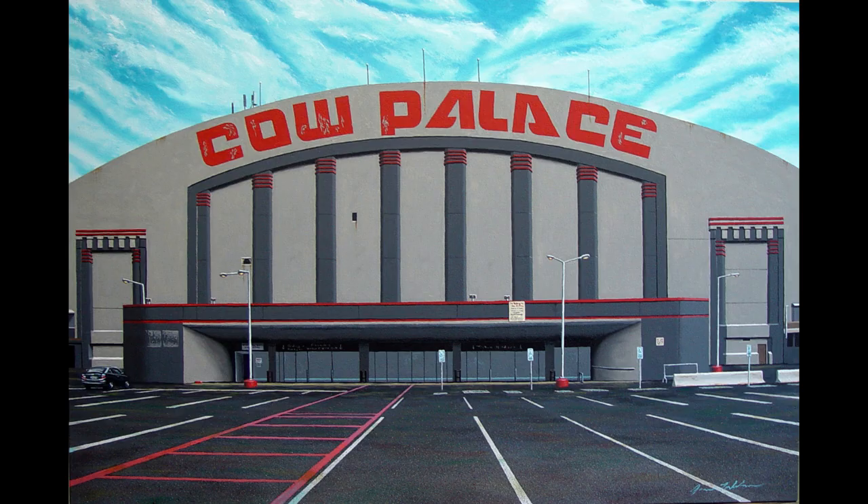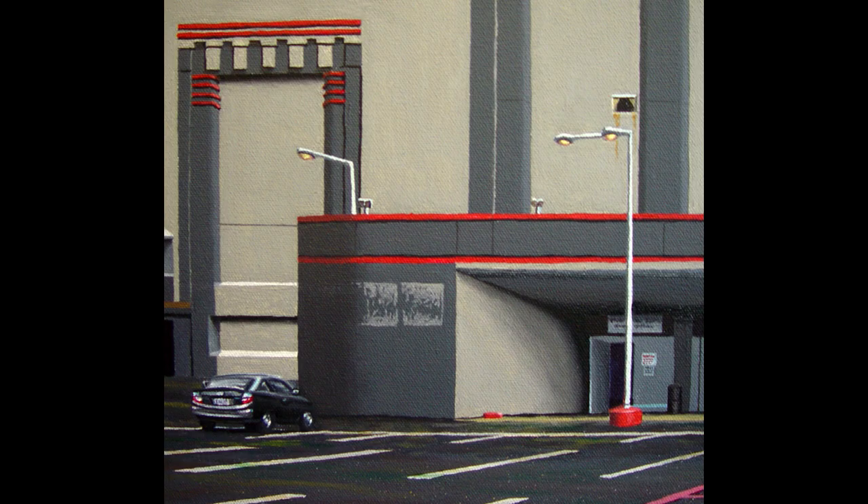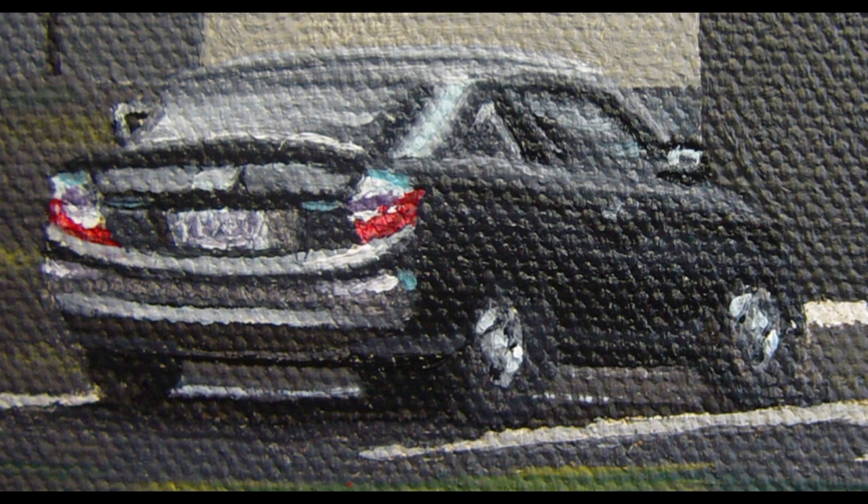This is the finished product of the two by three foot oil on canvas titled 'Cow Palace.' What we're looking at here is a detail showing some of the architecture — the entryway to the Cow Palace — as well as the automobiles. This is a detail of the car itself. To give you a sense of scale, from the left end of the car to the right end of the car we're dealing with two and a half inches, which is a pretty small space. You can see how painterly the application of the paint was for this little fragment of detail.